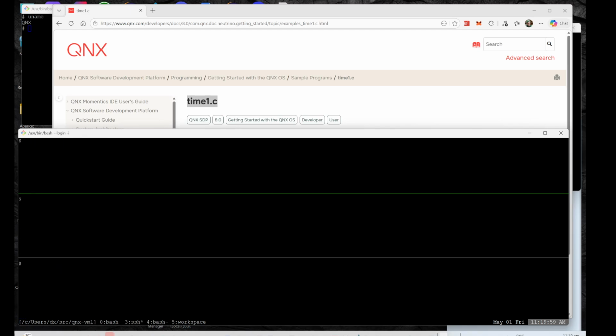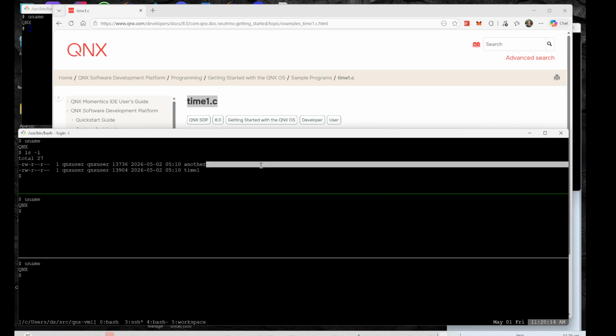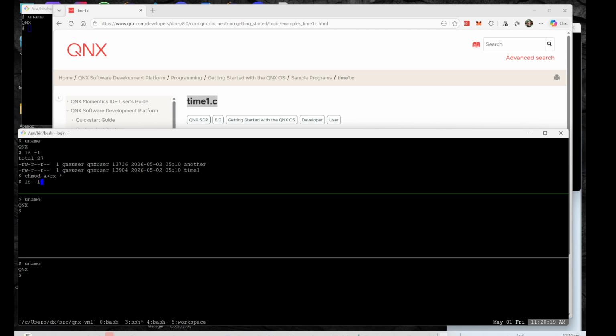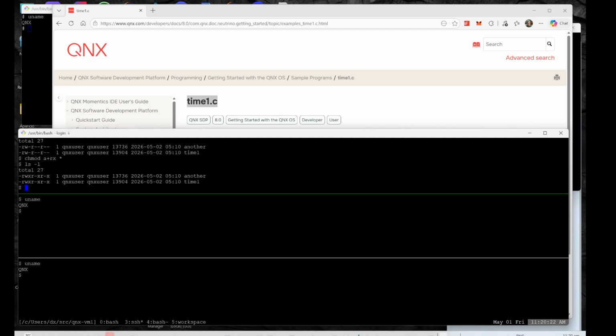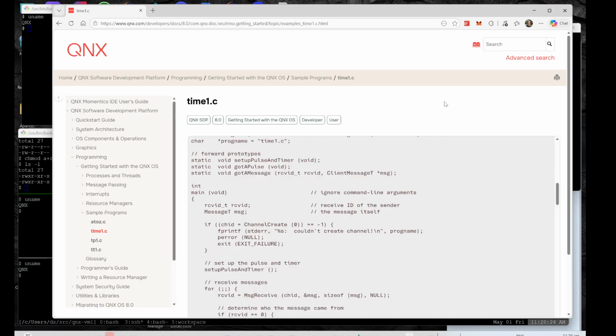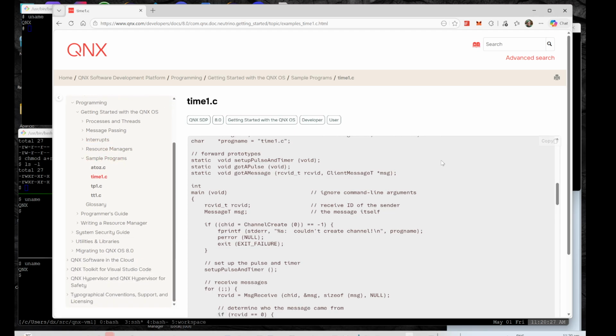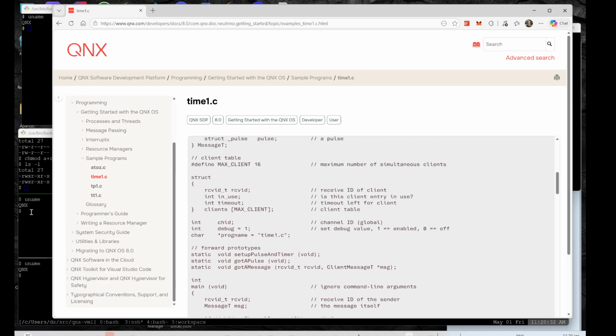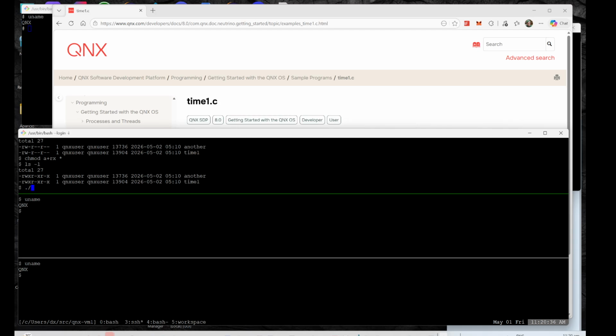And then let me switch to our QNX target. These three split terminals are all the same terminal of the target. I just split them into three. So we have it here. They are not yet executable. Let's try to change the permission. And now they are executable. So as I've said, as you read through this documentation here, it will teach you the basics of inter-process communication of a QNX system. So let's have a test run here.